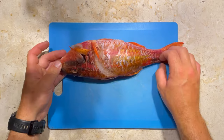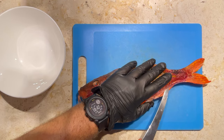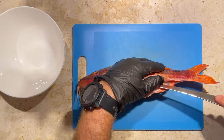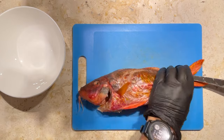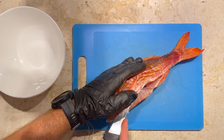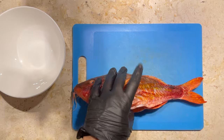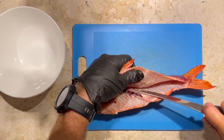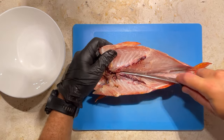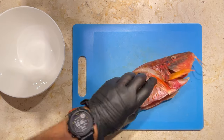So we've got our goat fish here. We're just going to start at the bottom of the fish along that bottom edge of the spine and work our way up to the top without actually piercing the top. We're going to slice our way over to the rib bones and then get our scissors and cut through them. Once you're through those rib bones, continue up the spine as you were, getting to the top portion near that top fin. Once we've done one side, we'll move on to the other, doing exactly the same thing.